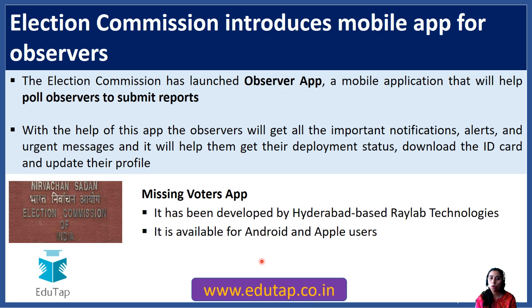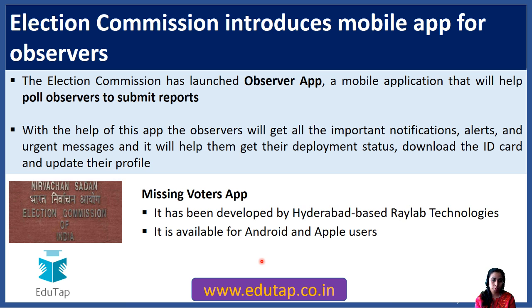If you are able to recall, we had covered an app called as C-Vigil earlier. That was also launched by Election Commission. So are you able to recall about that particular app? If yes, please do mention below. Let me know in the comment section so that I can see that you guys are actually revising your current affairs also.